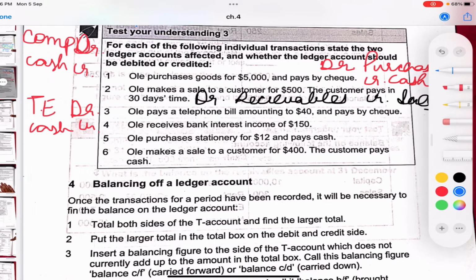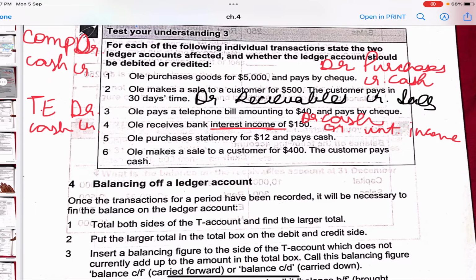So what is the question again? You are getting money, so money is increasing, so an asset is increasing. So this is nothing but cash or bank. I'm assuming it to be cash account debited, and credit is nothing but income. Credit is interest income. Why did I write interest income? Because that's what is given in the question.